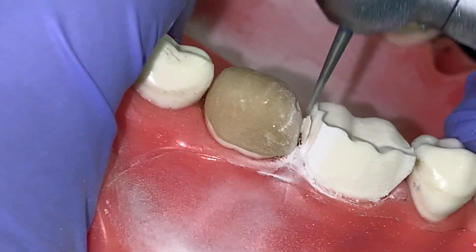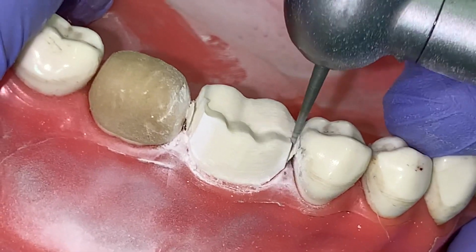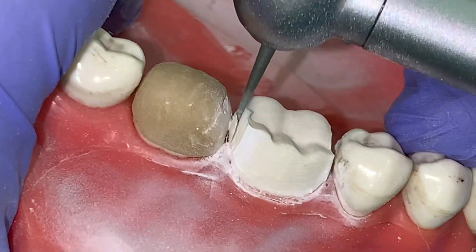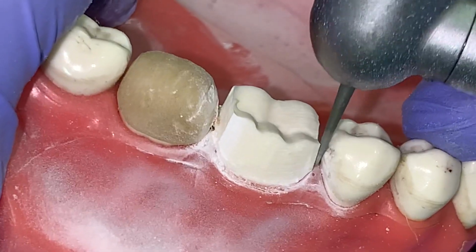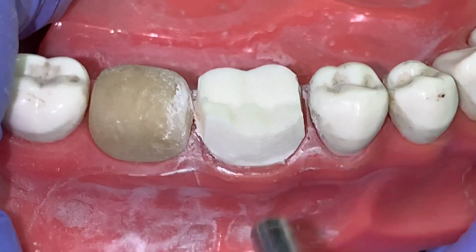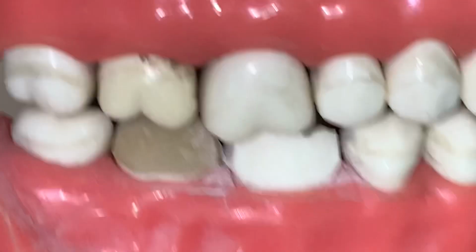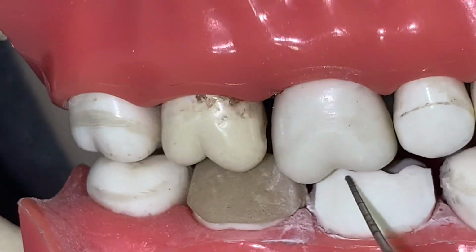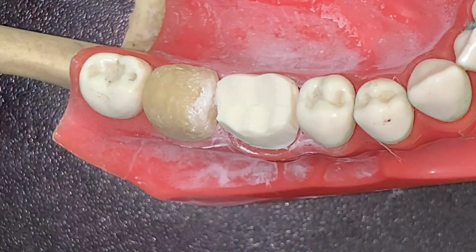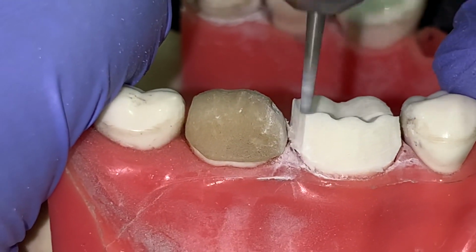So I'll leave a very thin shelf of tooth so that I'm very careful that I'm not touching the adjacent tooth. Now this shelf can be removed with a hand instrument also, or with the burr itself. It is always better to under prepare and watch closely and then complete your preparation, than over preparing a tooth in one go and then regretting that we have lost the precious tooth structure. So it is always a better idea to go slow.